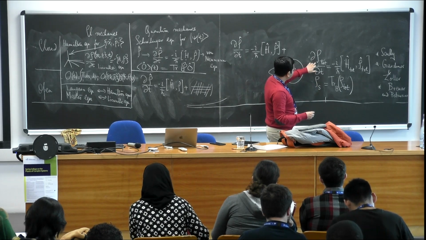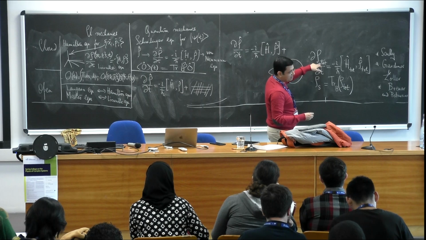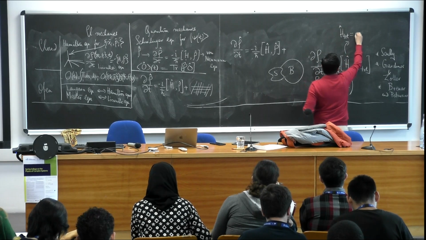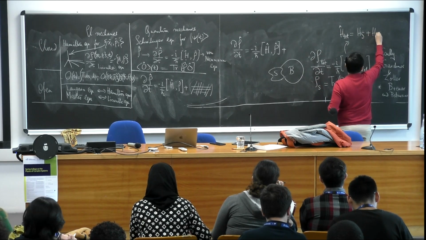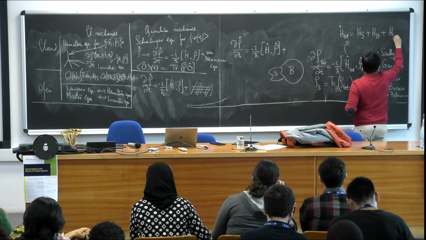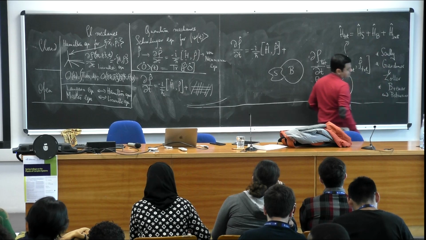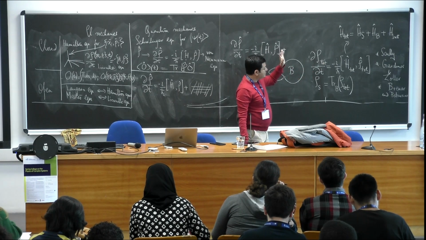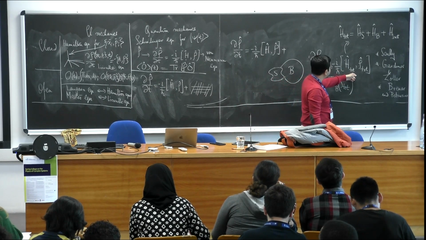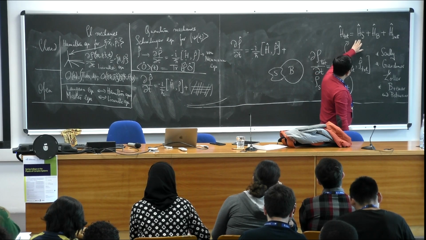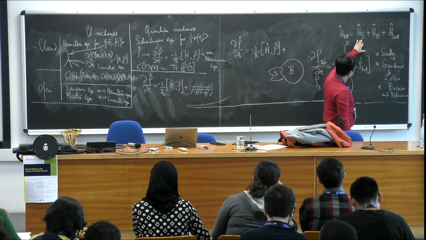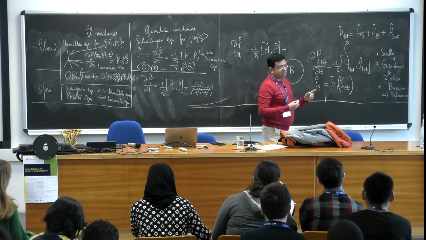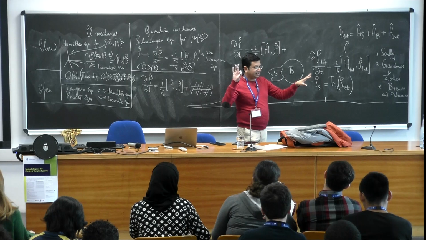So what I need to do is take this equation and trace over the bath degrees of freedom, where this H total will have three contributions: a system contribution, a bath contribution, and an interaction. The left hand side is quite easy to deal with, because if I integrate out the bath degrees of freedom, no problem. On the right hand side, for the system and bath terms I don't have to do anything, because one refers only to the system and the other only to the bath. Here I will encounter problems, because these involve cross terms, terms that lead to an interaction between a bath degree of freedom and a system degree of freedom.